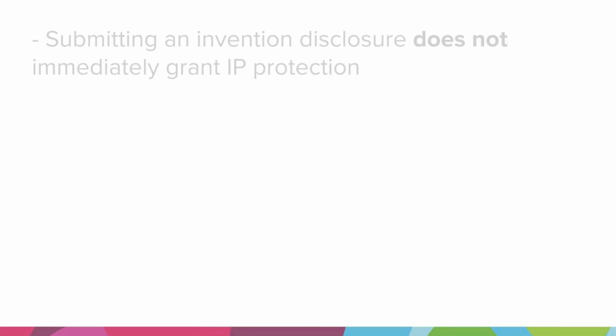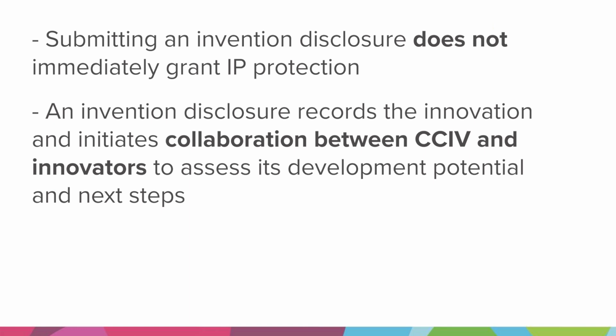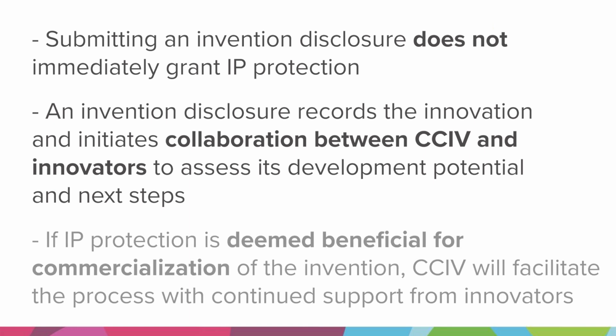So what does that mean? You cannot assume that intellectual property protection is in place after you submitted the disclosure. It's a completely different process. But filling out the disclosure just tells us that you have the idea and that you would like it to be assessed. Then, in the first 30 days, the portfolio manager will reach out to you and discuss any next steps. Sometimes that includes intellectual property protection, at which case you would discuss the next steps on obtaining your intellectual property.